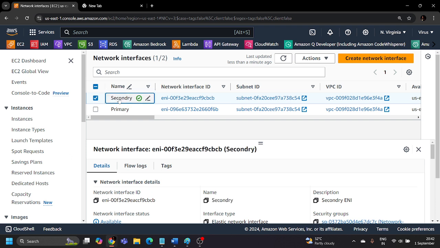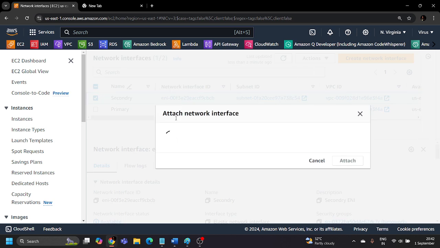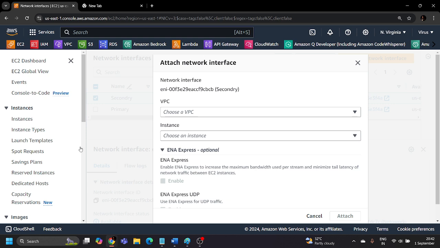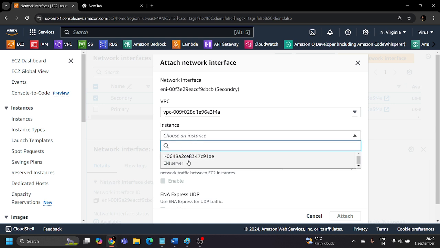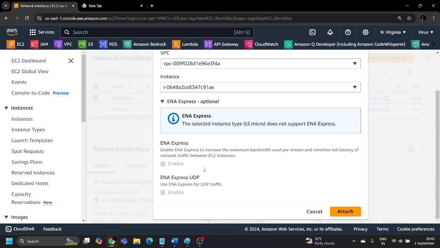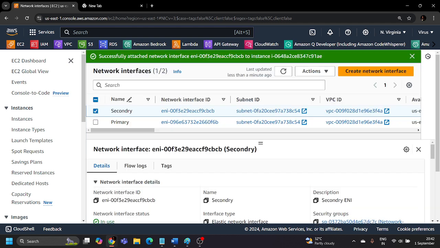Now just select this secondary network interface card, go to the actions over here, click on this attach option. Now we need to attach the Elastic Network Interface to the EC2 instance. Select the default VPC and this is your instance which you have created, right? And let's just click on this attach option over here. So the secondary network interface is successfully attached to your same EC2 instance.